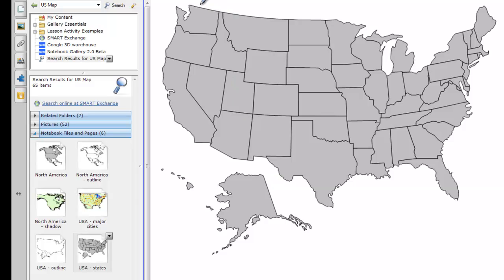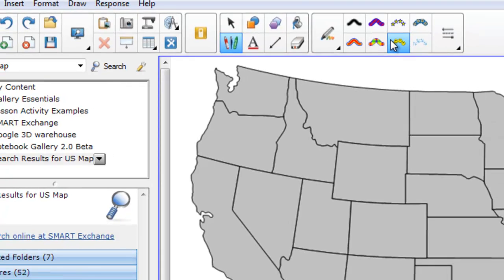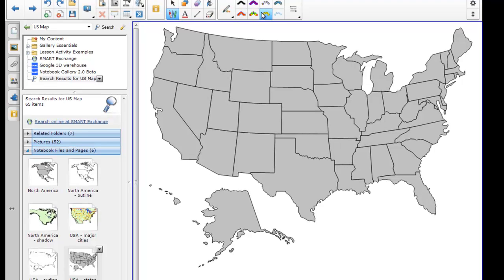Now, I have the creative pen tool highlighted, and I want to show you one of the neat features of the creative pen. What if I said to my students, come up and tap where you had your favorite vacation, and I'm going to first grab the smiley face tool. So when the first student comes up to the SmartBoard, all he or she has to do is to tap. Maybe they went to Orlando, so they'll just tap and a smiley face shows up.